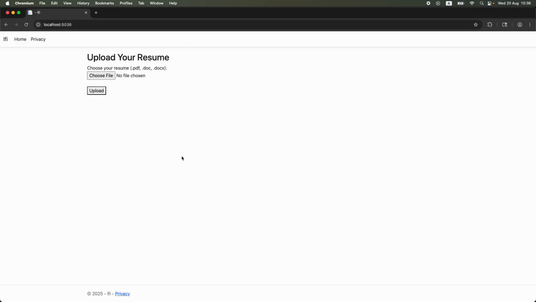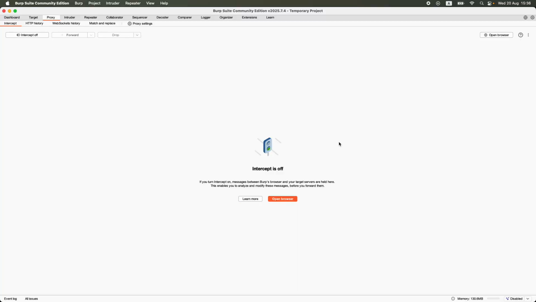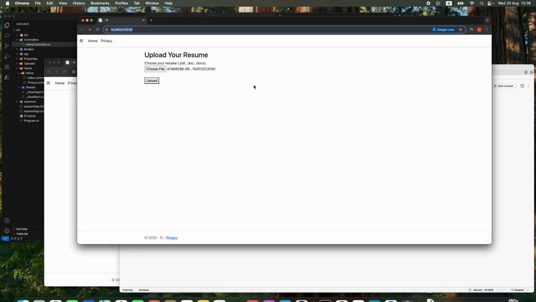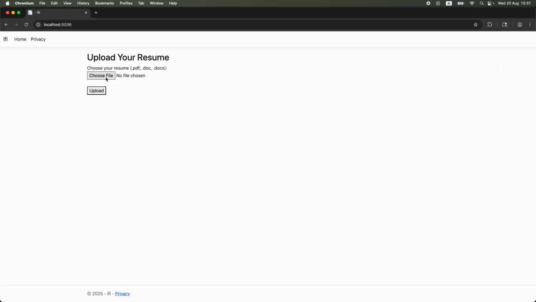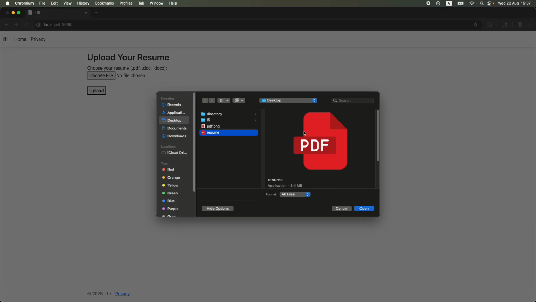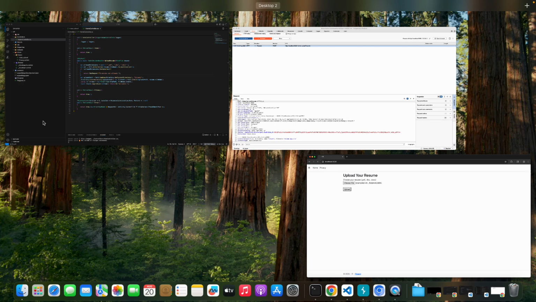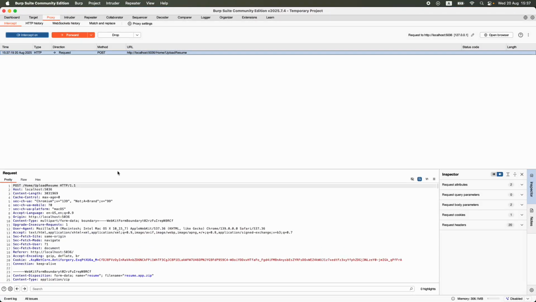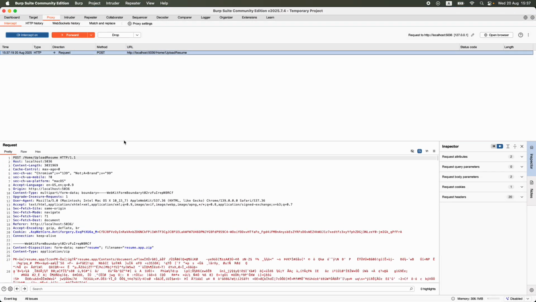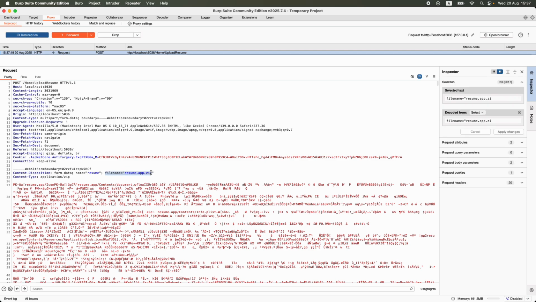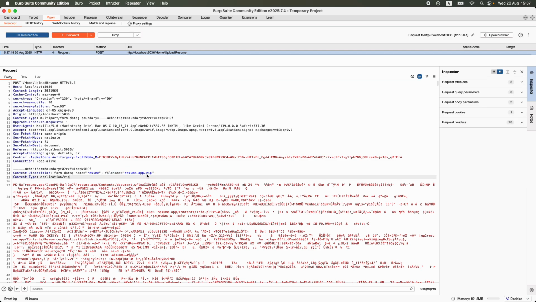Now, if I go to Burp Suite and I turn intercept on, go back to my app, I'm going to choose a file, I'm going to choose my virus, open it, and upload it. The request is going to be hanging because it got intercepted on Burp. Let me see what I have. In my request, I can see that the file name is resume.app.zip.